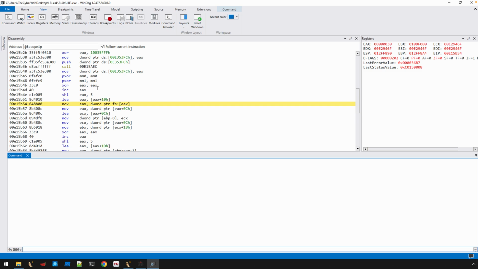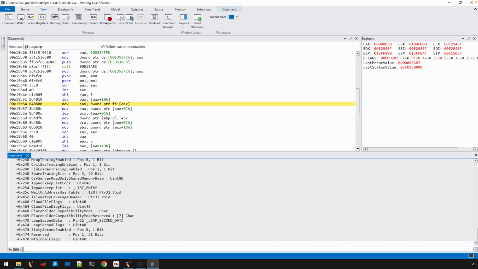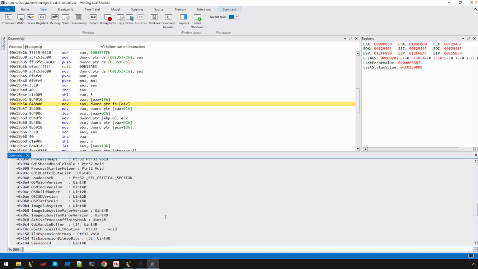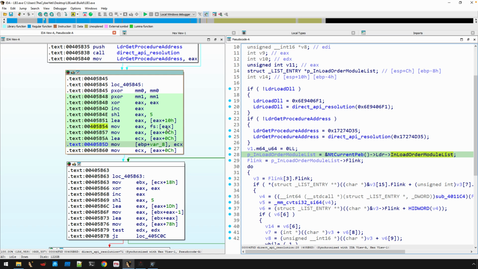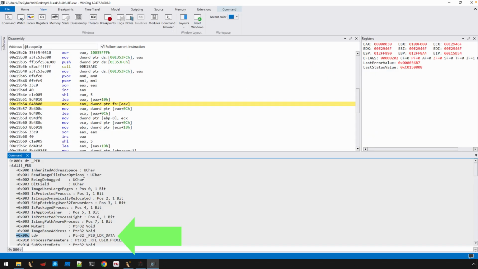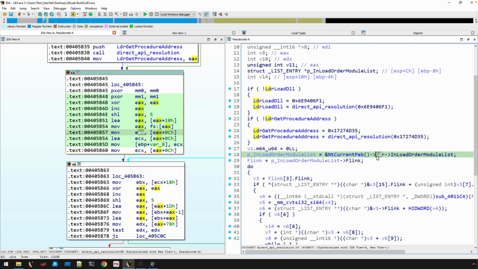One way that I do it, and oftentimes why I end up just debugging in WinDbg, is there is a dt command, and Microsoft has all of the symbols loaded for us already. So dt and then _PEB, and you can see that'll give us the structure definition for the PEB. And so add an offset of C, right? Because if we go back and look at our code, this is now going to move into EAX the base of the PEB structure. This is saying at the base of that structure, at an offset of C hex, move that into EAX. So we're walking that structure, and at an offset of C hex is this structure right here, PEB loader data. Okay, that's where IDA came up with this Ldr.